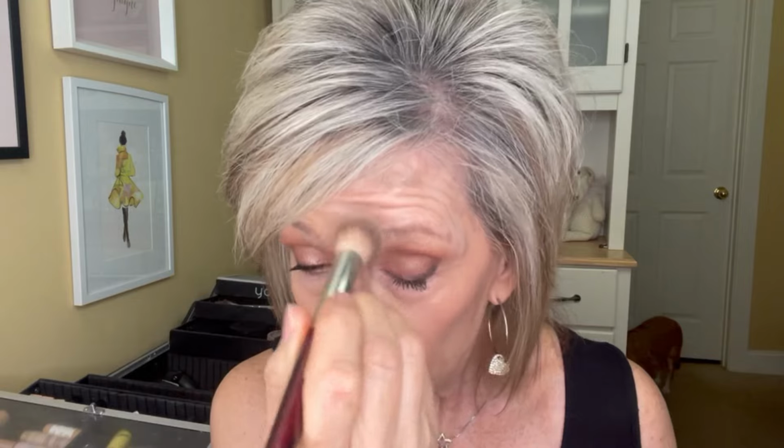Now, I do have the color here, which is the NYX color. I don't like my nose to look too muddy looking. That's why I don't use a whole lot of bronzer there. Now, I can come back and add a little light bronzer over it, and that will be perfect.